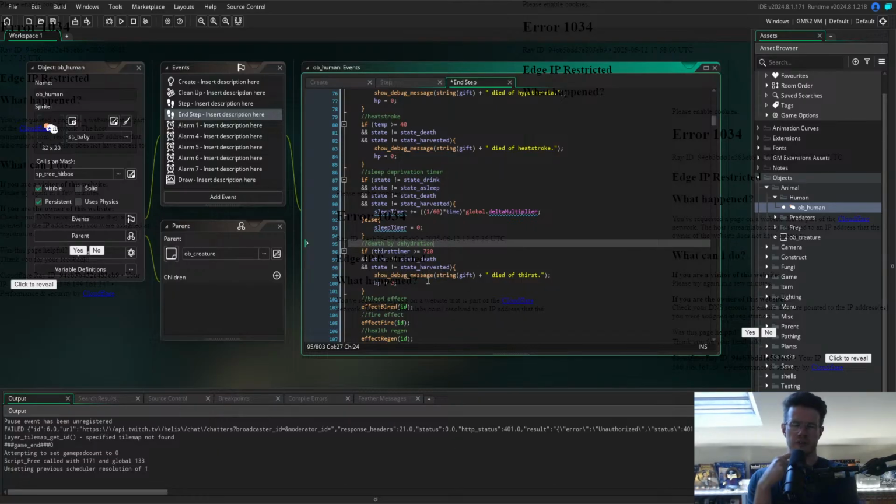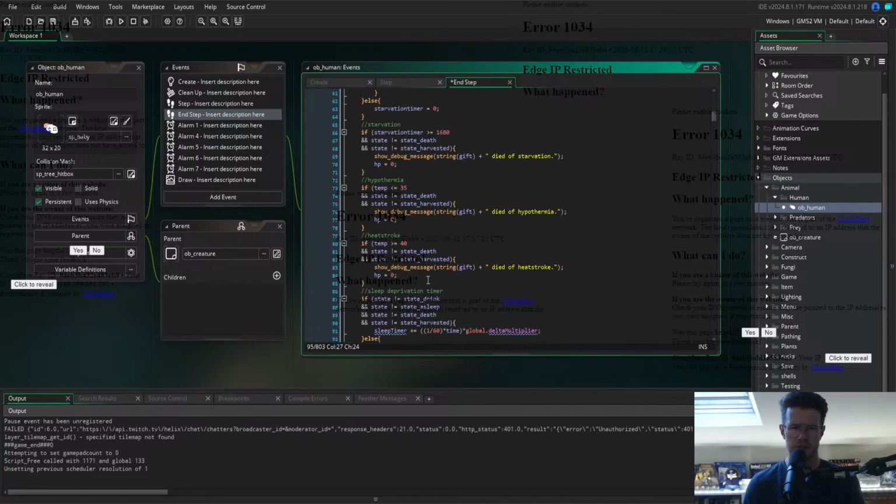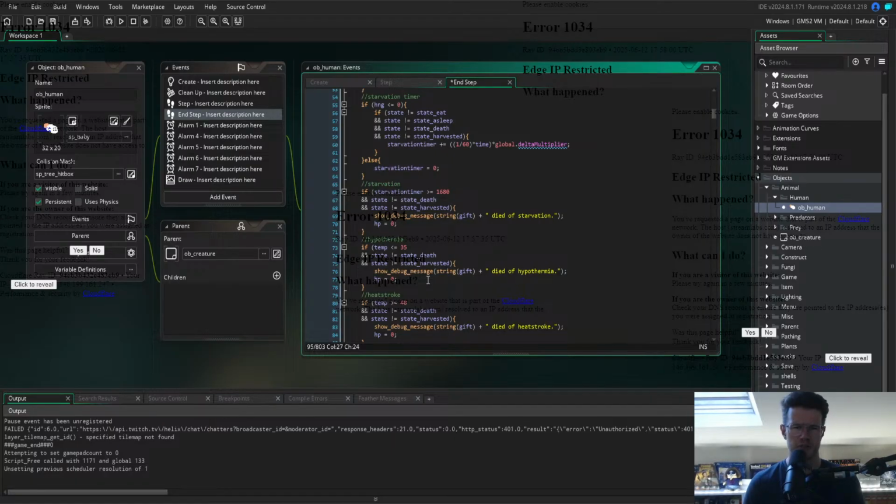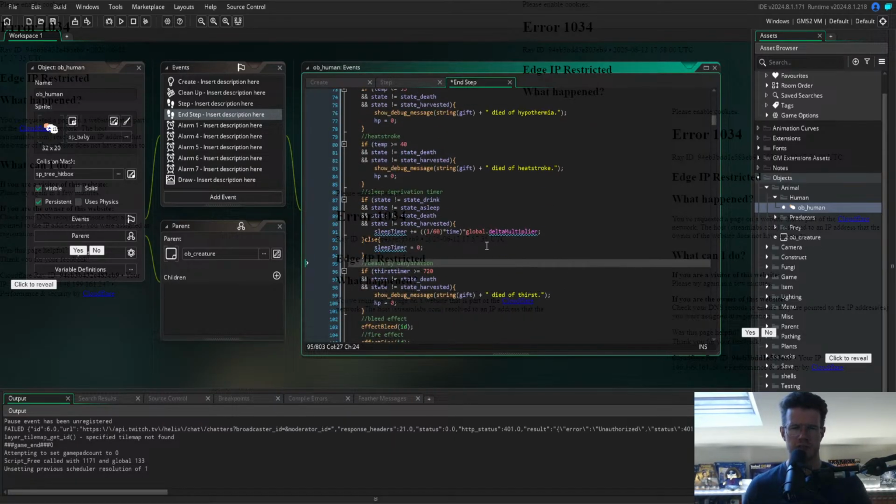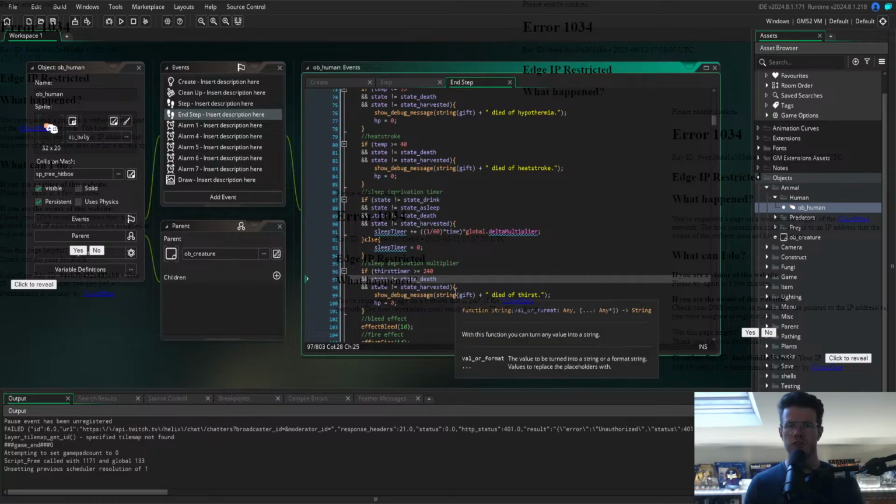And then eventually I feel like after some really long period of time without sleep, they should eventually die from sleep deprivation, or maybe not. Maybe, let's not do that. Okay, sleep deprivation multiplier. And so, yeah, even after a single night without sleep, you would think that they would be affected by this.